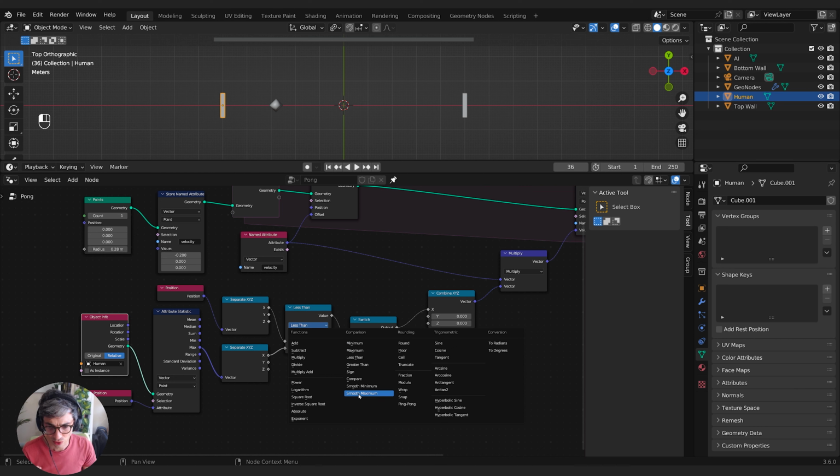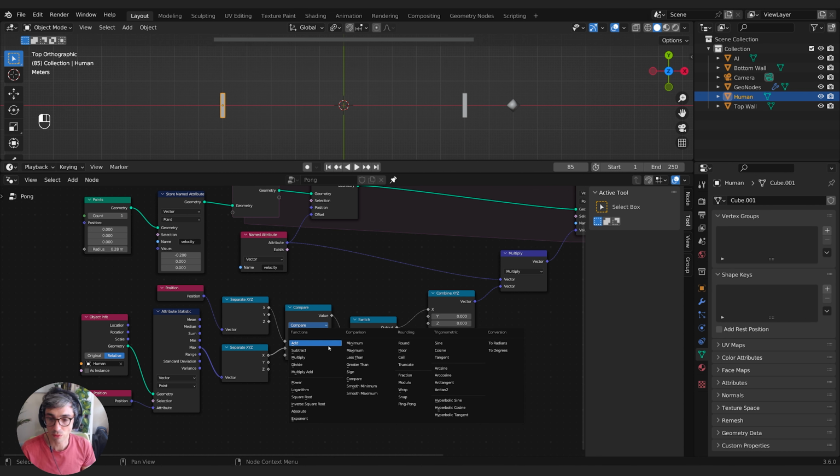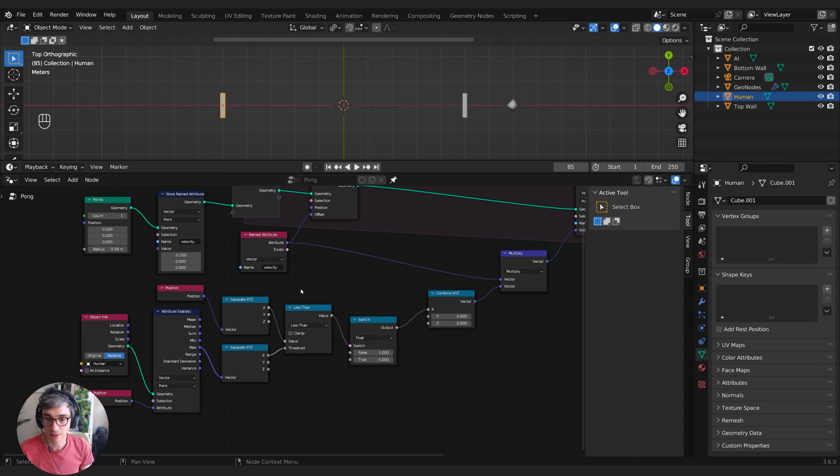I'll go back to compare. We can do that at epsilon 0.1. And now you should see, bonk, it works. So we can see how far we can take this epsilon. I'm not sure. Yeah, that's too small. If we want to be extra safe, we could actually use less than, and that's probably what we should do. So let's switch to less than. That way, whenever it passes from that point on, we're good to go.